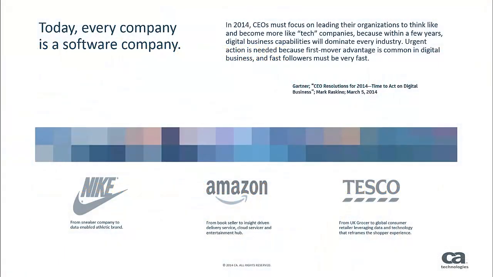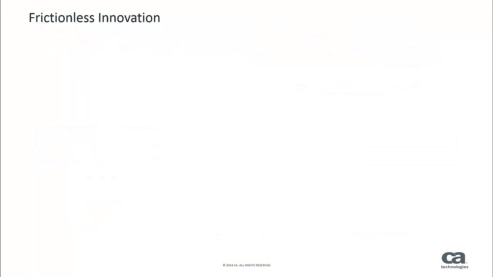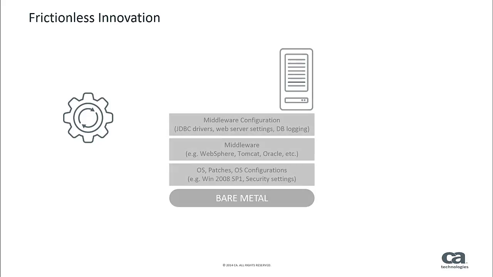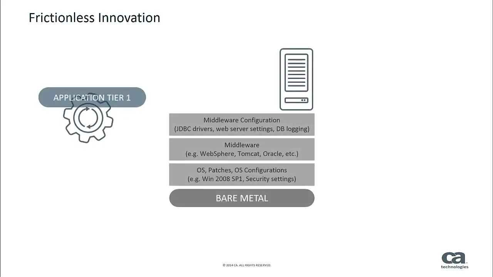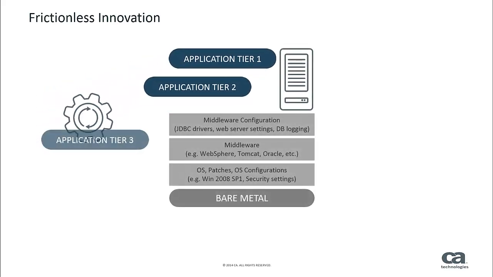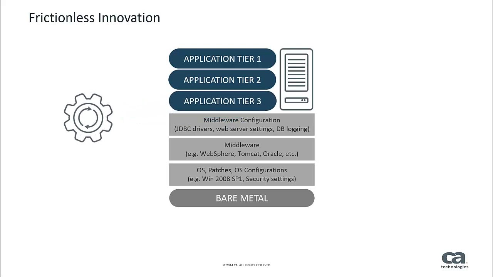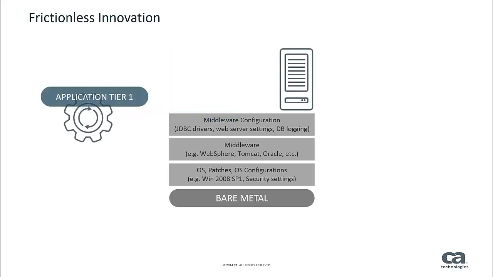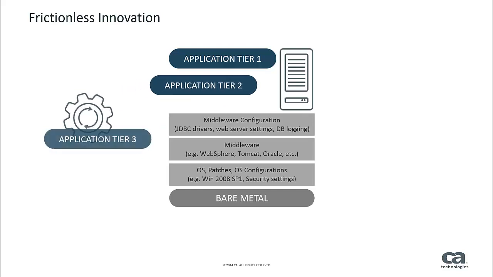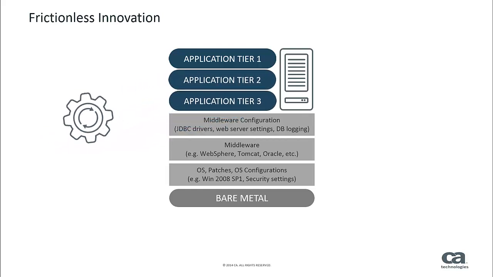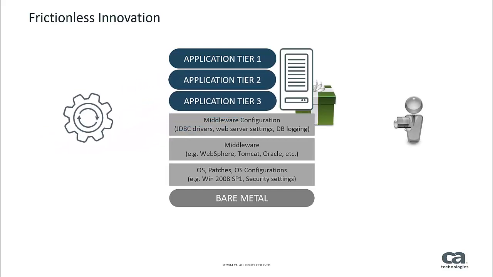Today, every company is a software company, and driving innovation is the key to surviving and thriving in our application economy. Any continuous delivery solution in an enterprise must allow for frictionless innovation. Application deployment processes and supporting infrastructure must support the delivery of new revenue-generating capabilities into the hands of customers rapidly and with minimal risk to the company.